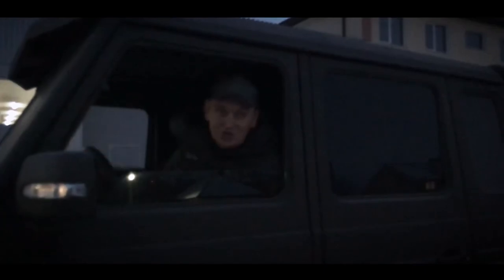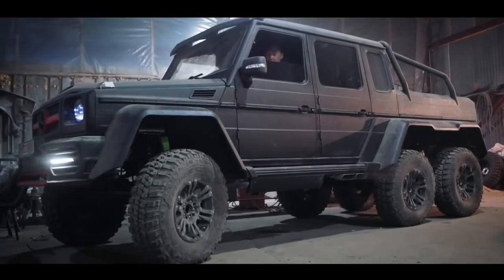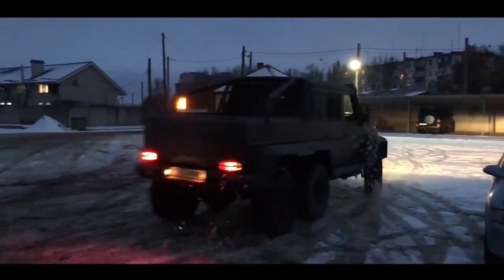It's the first ride of Mansory 650 HP. Hello guys, today we have a long-awaited video about the G-Wagon 650 HP by Mansory, which was painted by Line X. It's a very expensive and awaited project.